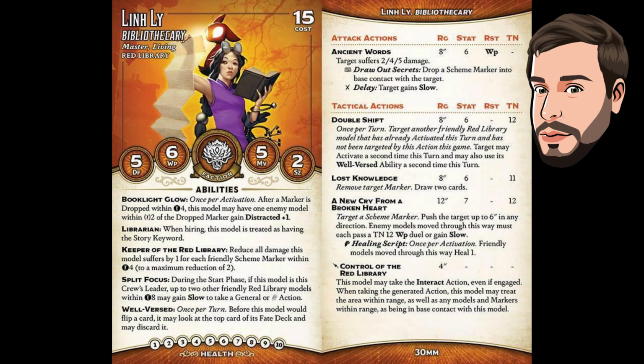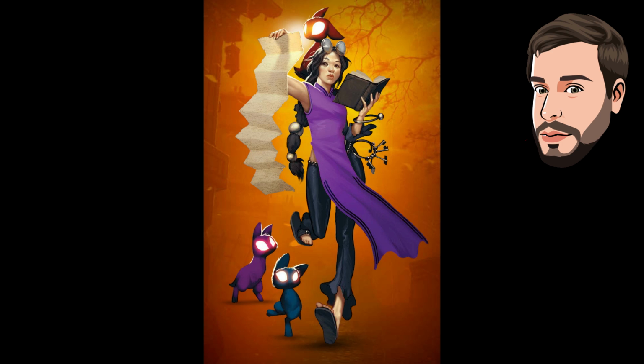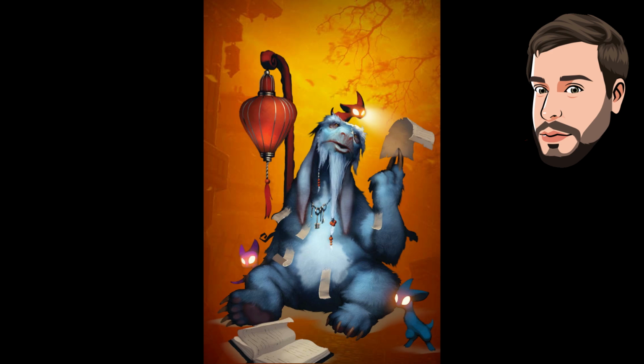So Lynn Lee is a support master. She is very, very good at splitting actions out efficiently with Split Focus. During the start phase, if this model is the crew leader, up to 2 other friendly Library models within 8 may gain Slow or take a general or attack action. Now, that lets you basically split out AP efficiency.